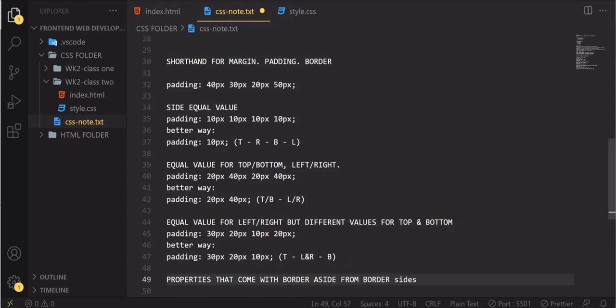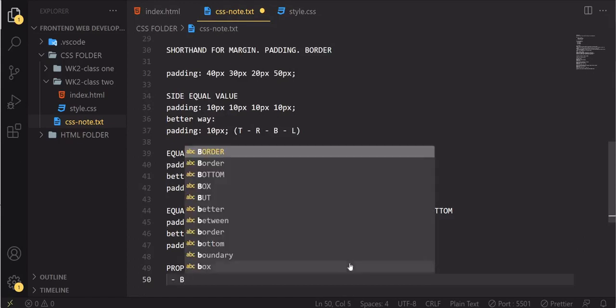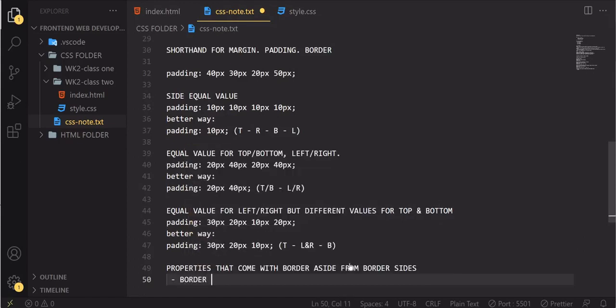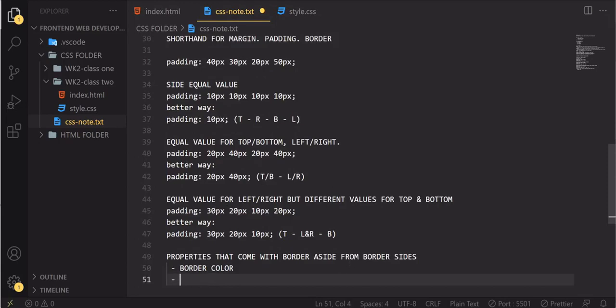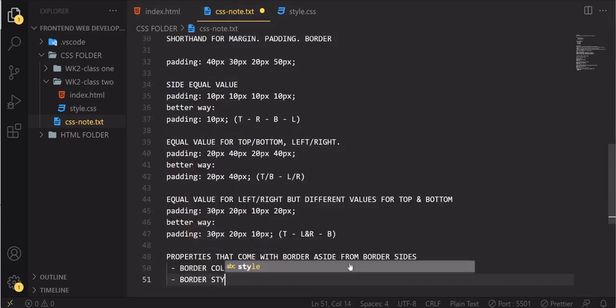So we have border color and we have border style.